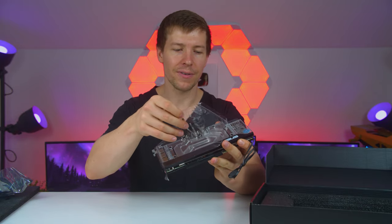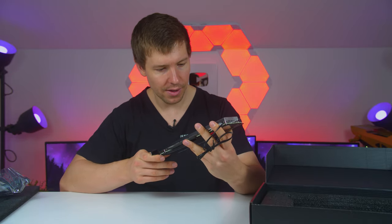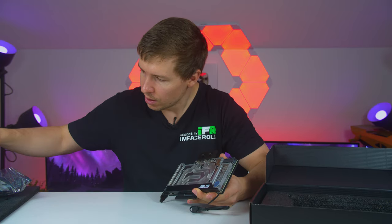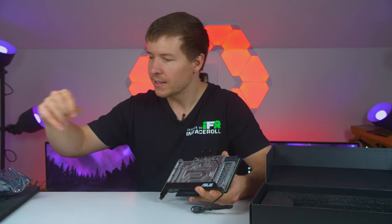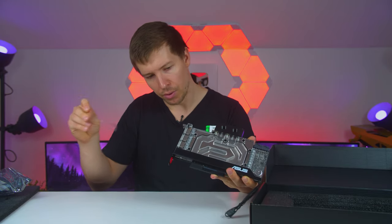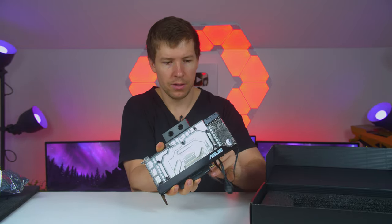Let's peel that off. Oh, that looks so nice. EK water blocks. So hang on, we gotta get this off of the badge. You know, they always make such nice water cooling gear. Always happy to partner up with EK water blocks, Asus. Premium components. Peel that off. And the back plate has a bit on it as well.